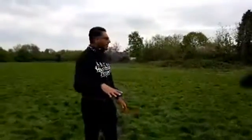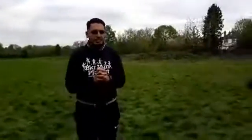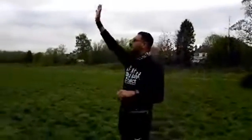So I'll be running along. I'll leave the phone here on the field, so you'll be seeing me doing my laps around the field. So that's the plan today. Also, remember, it's suitable for anyone aged 12 plus. We have got children on the field today. We've got people on the field.